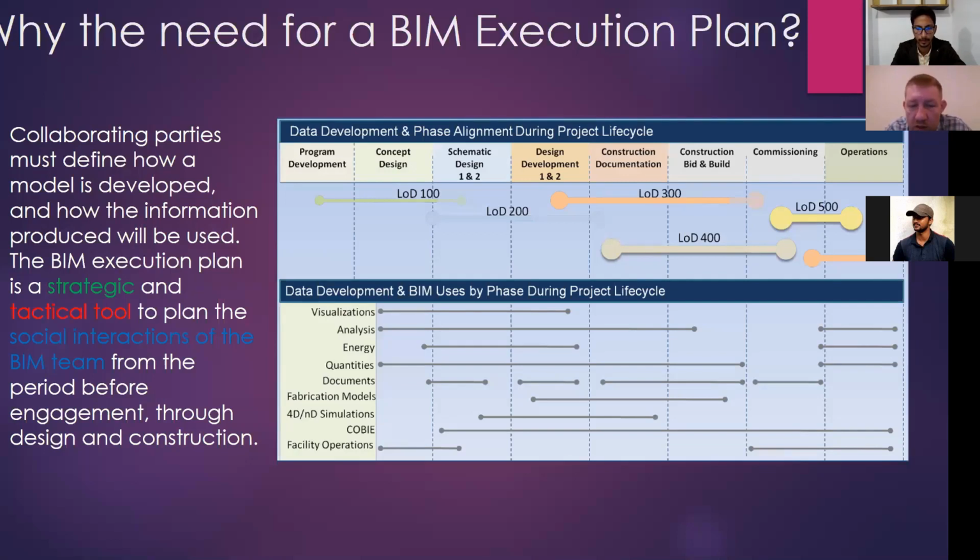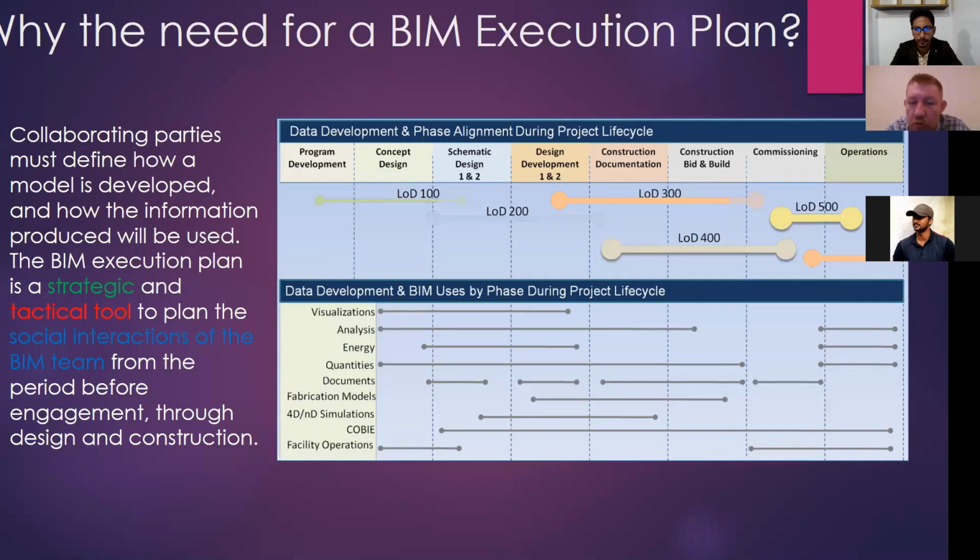So if you see below on the table, you're going to see that we have the data development and BIM uses by the different phases. So for example, visualizations in a BIM project will be used mostly from, I would say, program development to the design development. After that, the visualizations have kind of served their purpose.